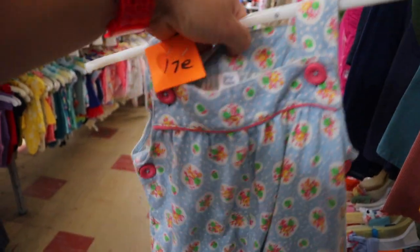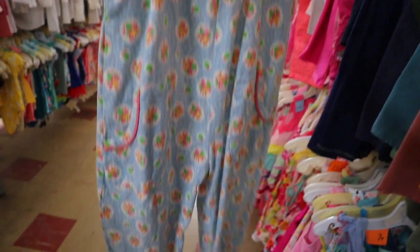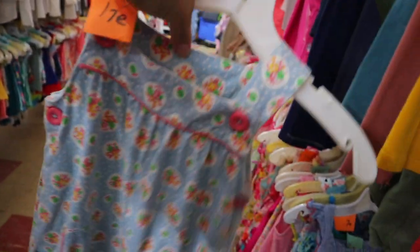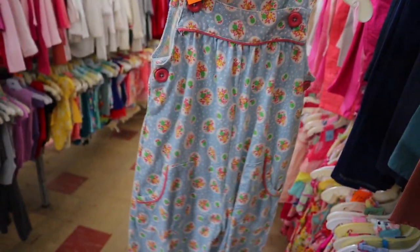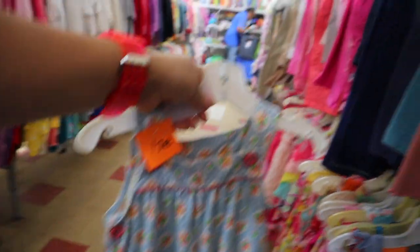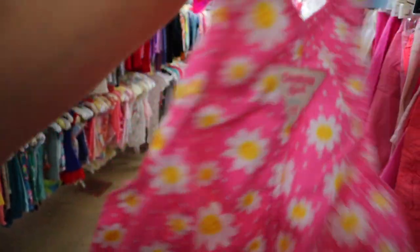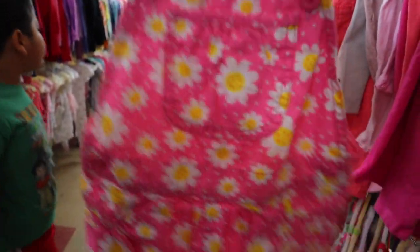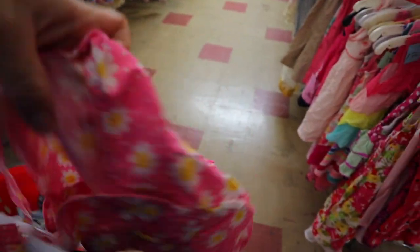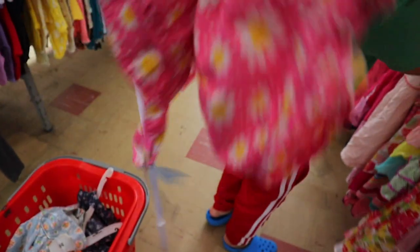This is Baby Boden — I know it's a good brand. It's $1.70 and it will be half off, so these are a must. I'm taking a fresh shirt, 18 to 24 months, perfect. This little OshKosh piece looks so cute and unique — this is what I'm talking about. Let me check the tag — it isn't vintage but it looks different, and the print is super cute.